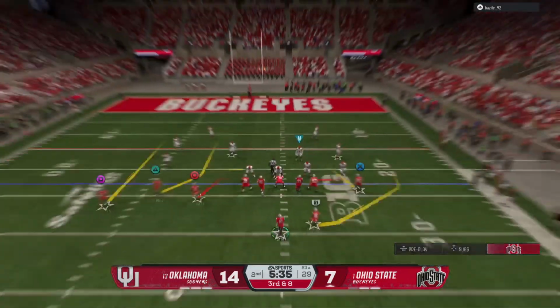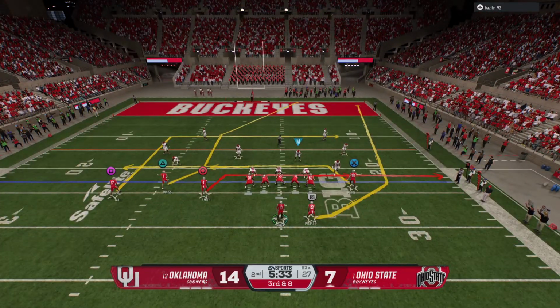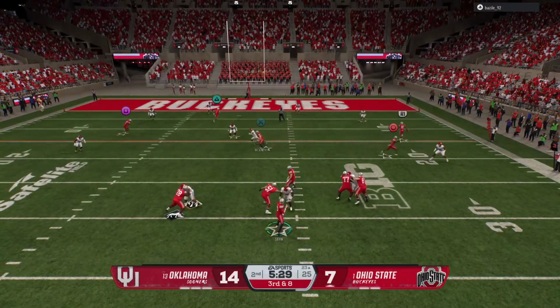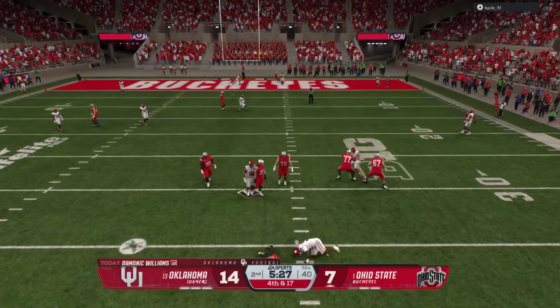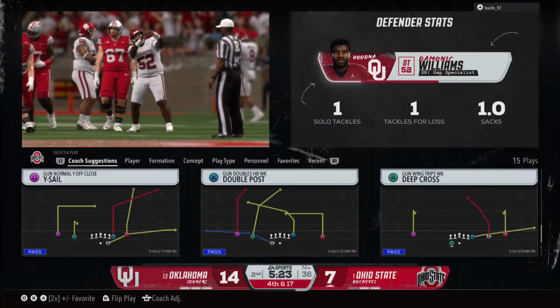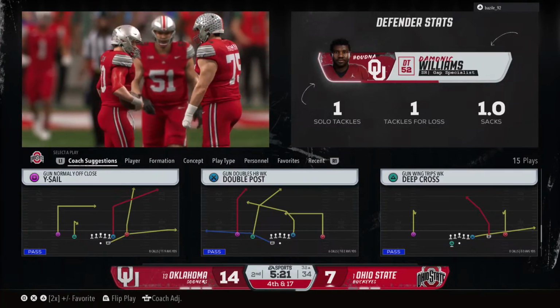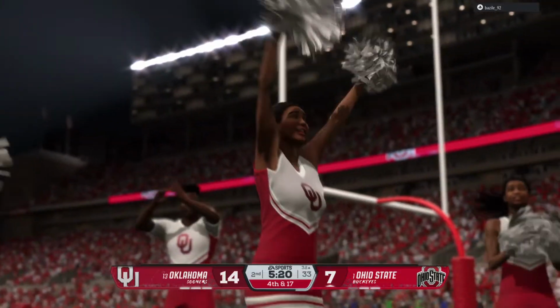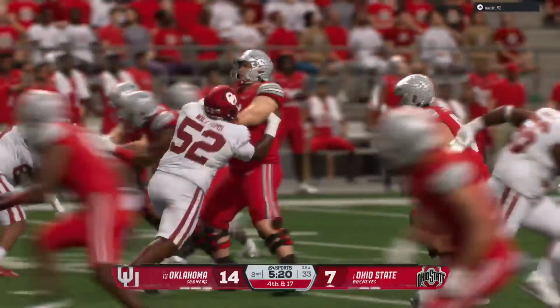So the offense getting set. This is not where you want to be against this defense. 3rd and long. Scanning the field. It's Sayin. Bringing pressure. He cannot escape. It's a sack. A really good job by this defense. The quarterback looked to be trying to work through his progressions to find his open receiver, but before he knew it, he's on his back.